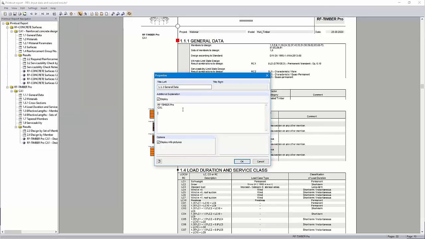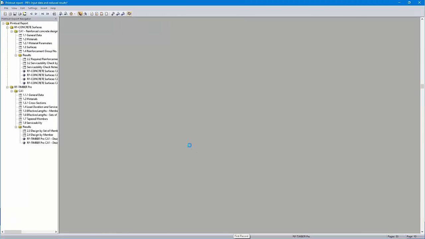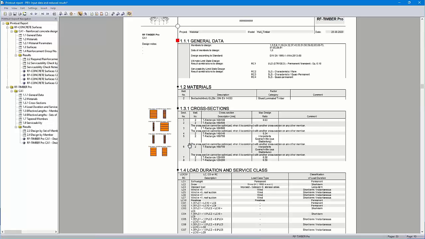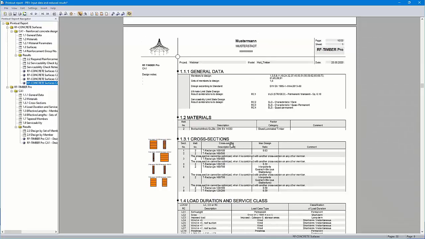For example, design notes. Just an example. Here you can see it. Just a small tip.